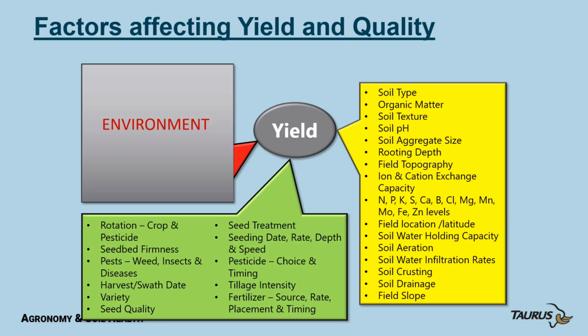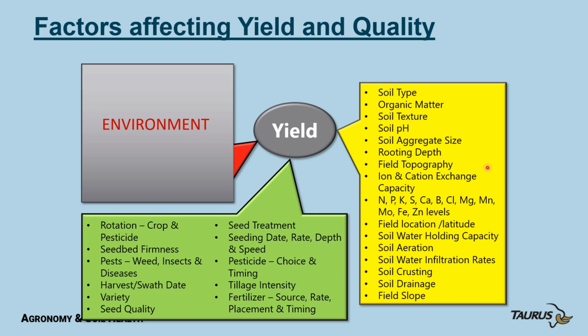So we kind of blame weather a lot. Well, let's take weather out of the equation. So where can we make improvements going forward? Well, regenerative agriculture, for example, is making big waves, and that's involved in rotations and reduction in pesticides and maintaining life in the soil for as long as possible to support microbial activity, those kinds of things. We have diseases there which we handle quite well. We've improved harvest. We are really selective in varieties. Seed quality is pretty good. All of these things are really important and taken into consideration by farmers.